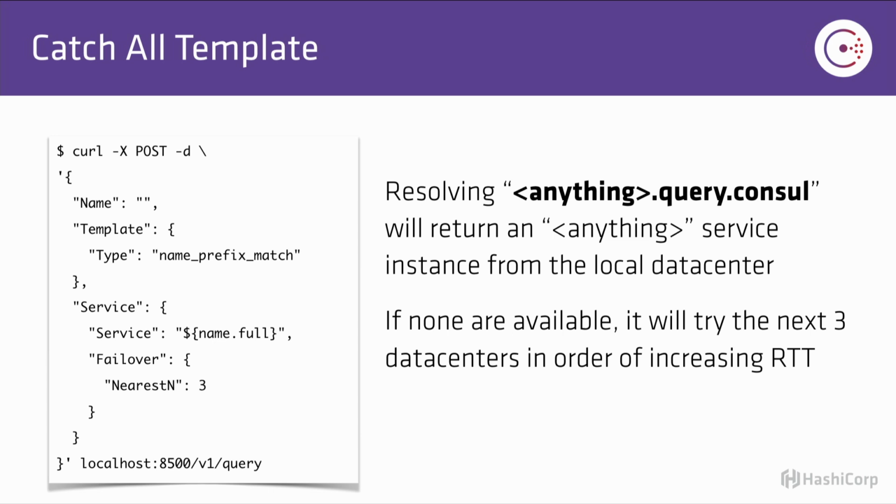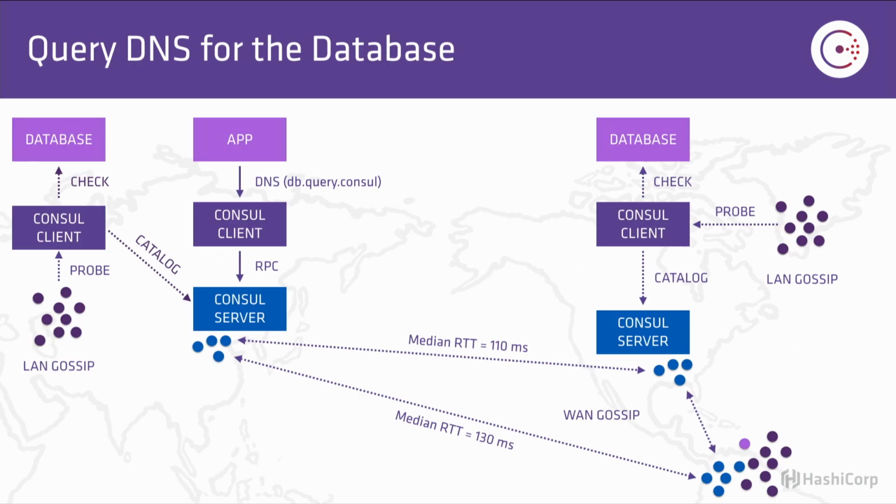And the cool thing, you can only have one of these per cluster, but you can do a catch-all template and just say, take whatever name they gave and stuff it into the service name. So you can register this and it'll give GEO Failover to every service in your cluster by just looking up that.query.consul instead of that.service.consul. So if there isn't one where it checks or you don't have any in other data centers, you won't get any servers. But this is just one thing I'll blanket apply to all your services. So we finally gave you GEO Failover.